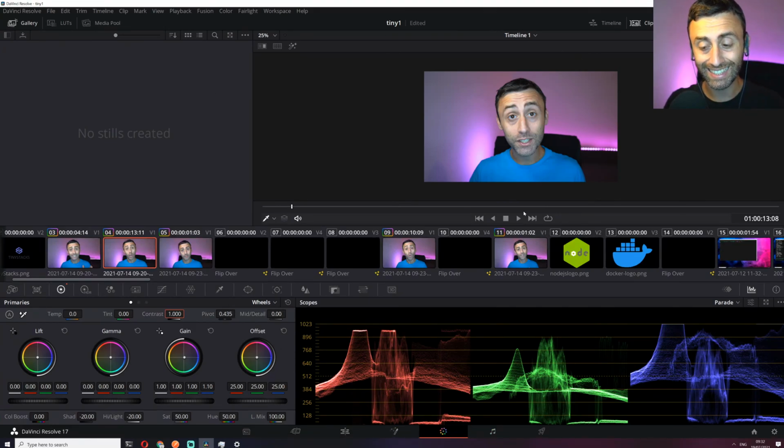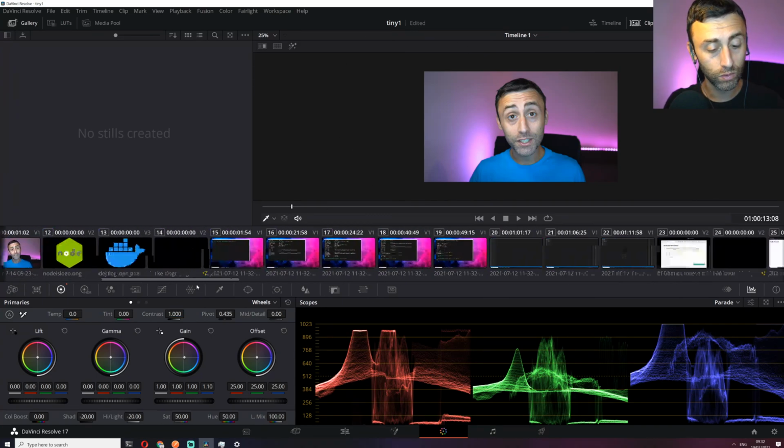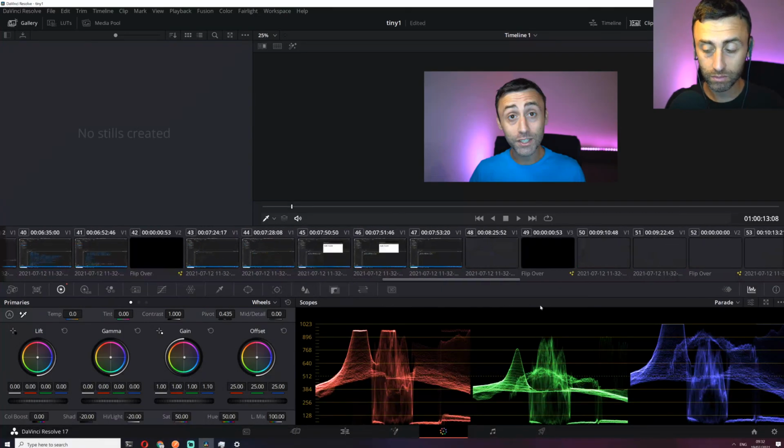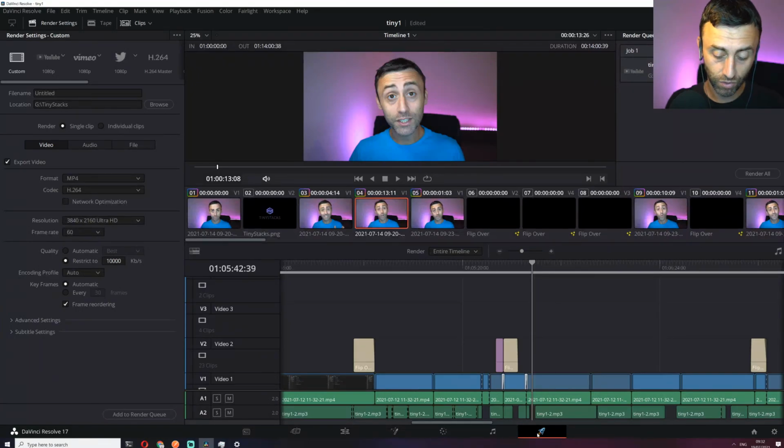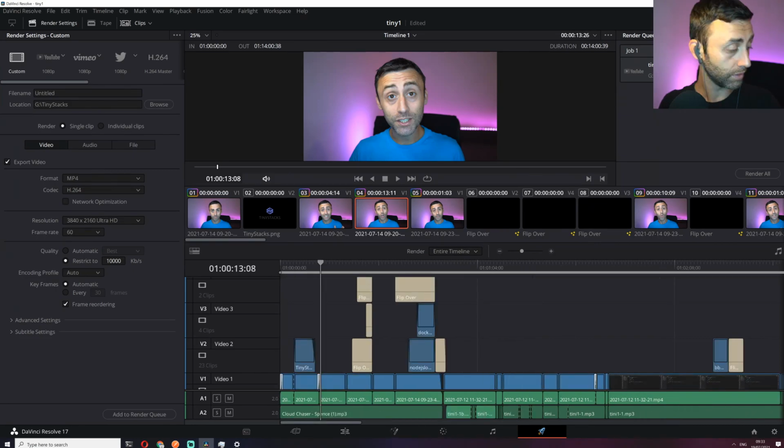By the way, at the end of this process, do you see that here there are all the clips? In this case, they are 80 clips for a 14 minute video. And at the end, there is this kind of rocket icon. Here you can decide what you would like to have as output on the video.